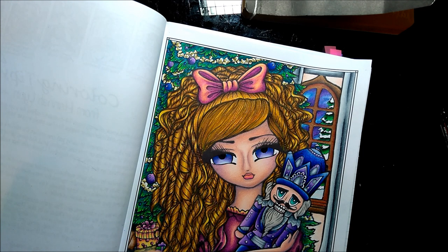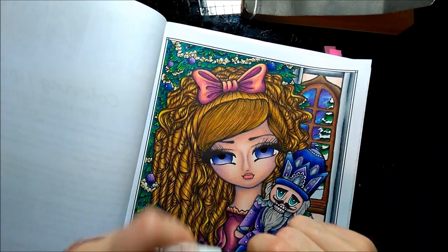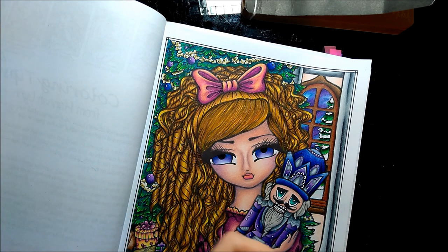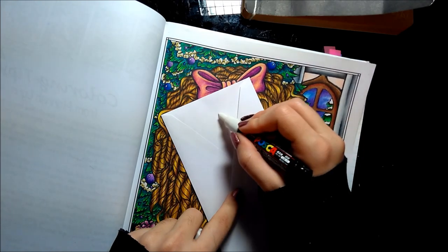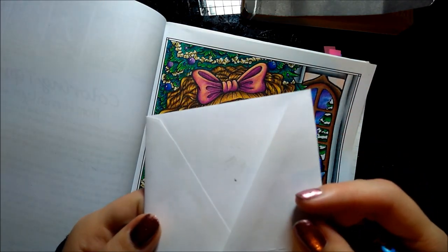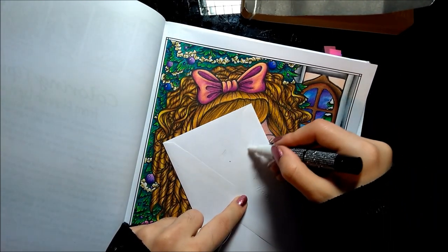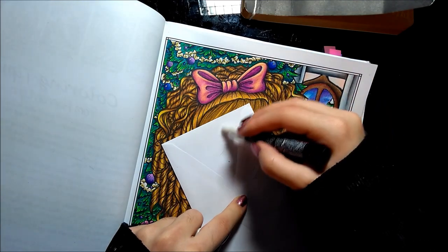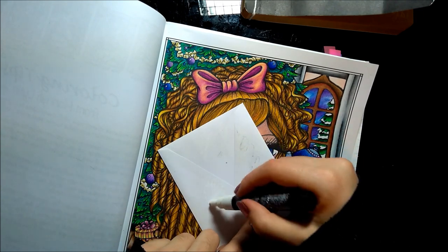I don't even think this says the measurements of it, but I don't think it's more because it's thicker. I just think the ink itself is thicker than the Posca pen. So another reason that I'm going to use this is because I don't know what I last colored with my Posca pen, but as you can see, it's got a little bit of gray to it, so I don't know what I did to it. I don't know if this is normal or if I transferred something and didn't realize and now it's stuck in there, but it doesn't matter how much I clean it, I still... Oh, actually, maybe.